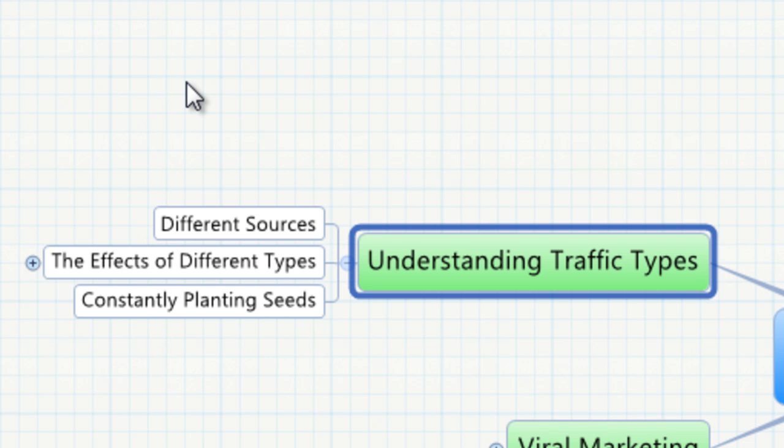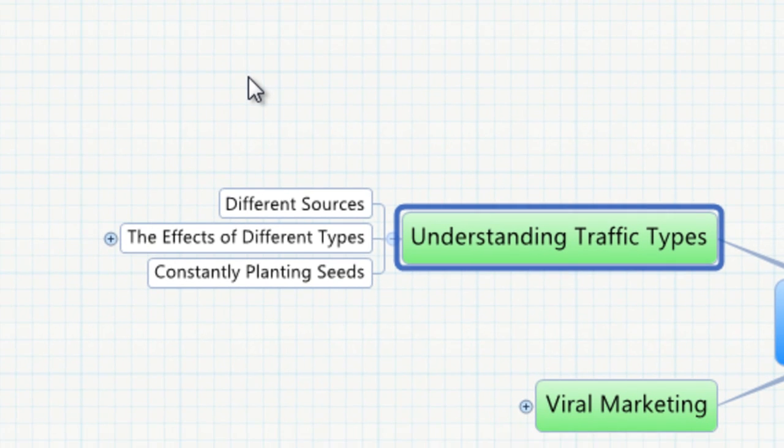For example, if you want instant traffic that you can use in order to test your business, then pay-per-click is a good way of doing that. Doing list building or viral marketing is less good because it takes more time and requires more effort on your part. It's not as instantaneous, and we'll look at that a little bit later on.